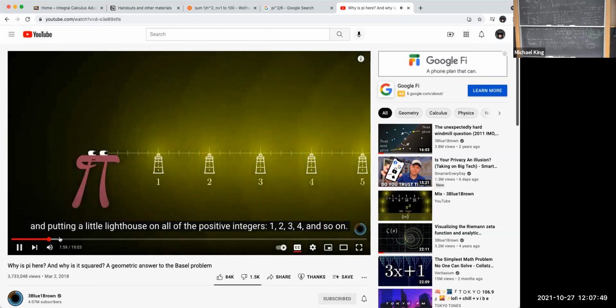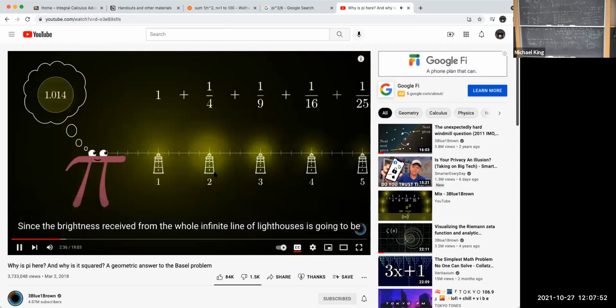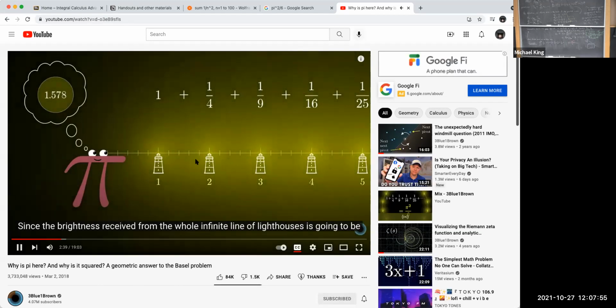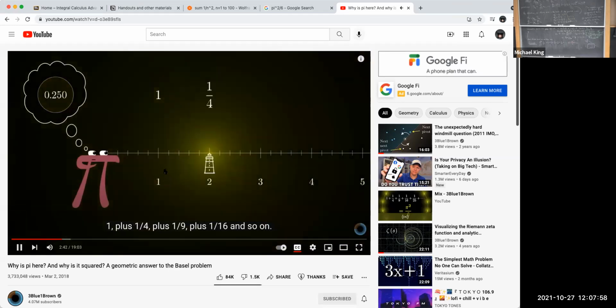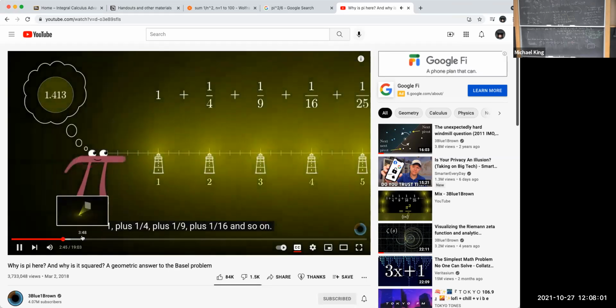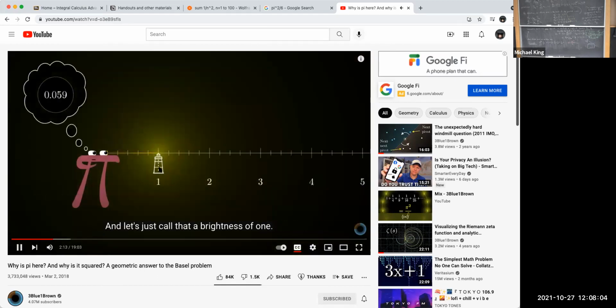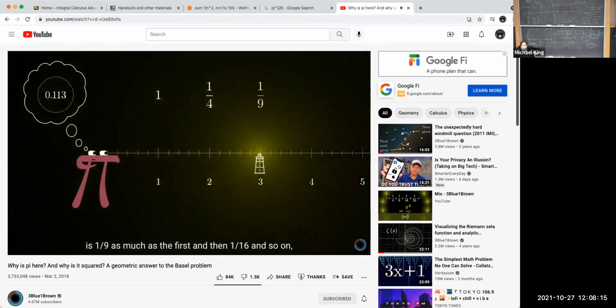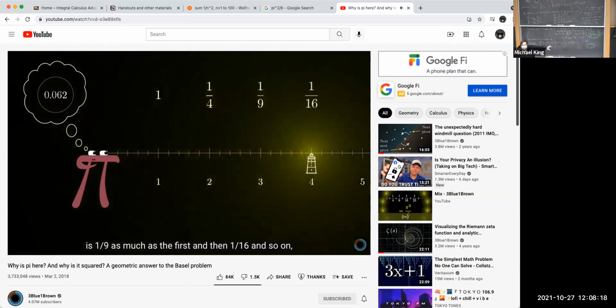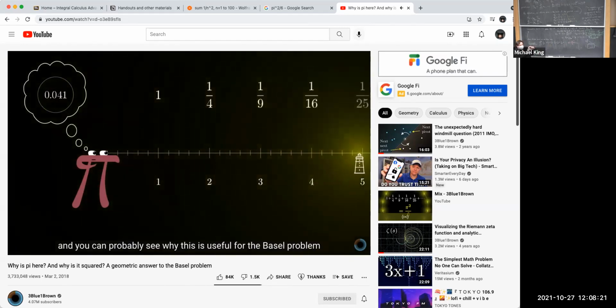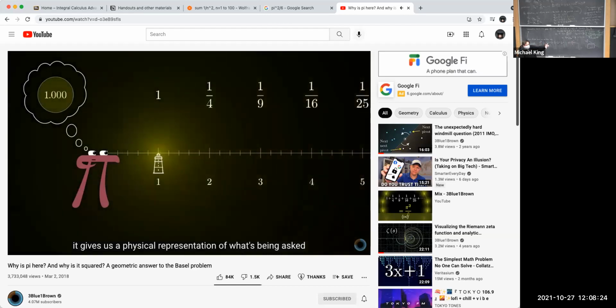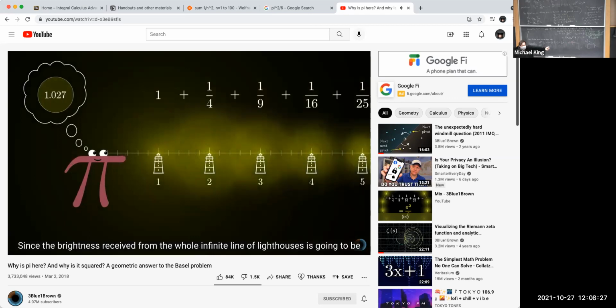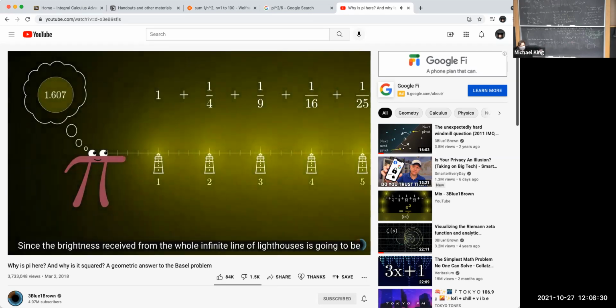And I'll put a link to this, but it's this beautiful video involving lanterns, and there's this beautiful argument about if you have an infinite line of lighthouses, what's the total brightness. The light goes down by 1 over the square of the distance as it goes away from you. Because if a light source is this big, when it's twice as far away, it looks half as small, so it's a half by a half, a quarter. That's because it's a two-dimensional light source.